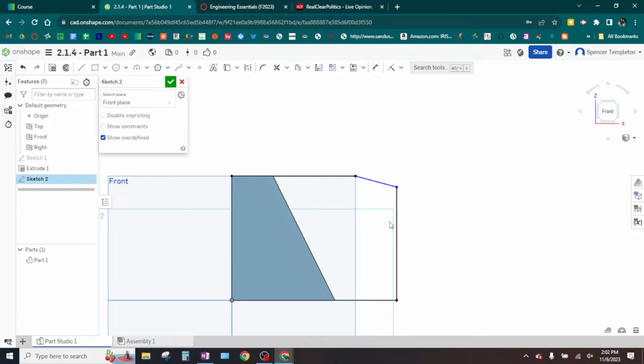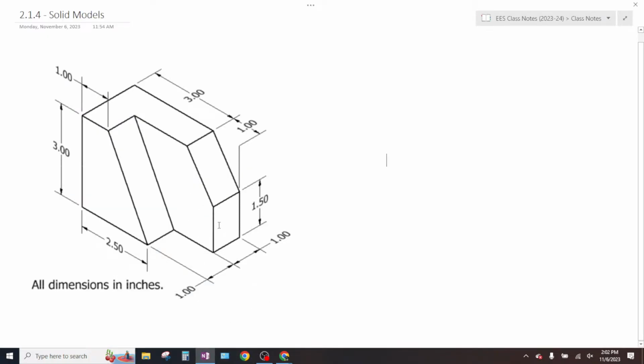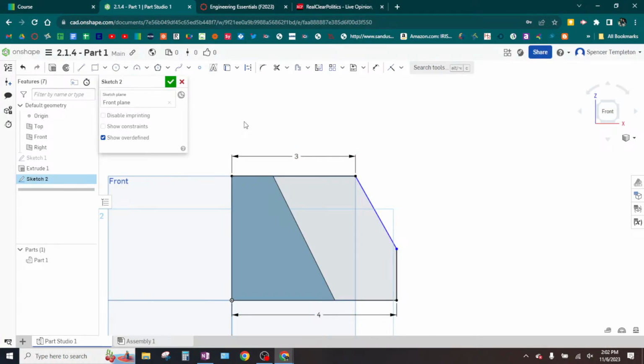So how tall is this side? How tall is it? 4 inches. It's not 4. How much is that? Dude, look at the class notes. 1 inch. All right, if you go and you look at the diagram, is it really 1 inch tall? I don't think so. 1.5. Okay, it's 1.5 inches. It's not 1.50. Don't ever say that. But it looked like it was 1 2/4. Okay? You'll notice now, once I add that dimension, that all the lines are black. They are all fully constrained. They're locked into place. They cannot be changed.